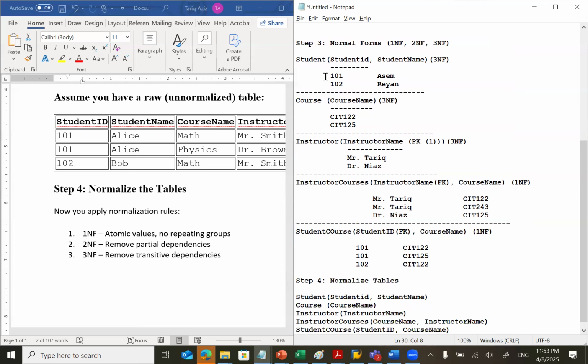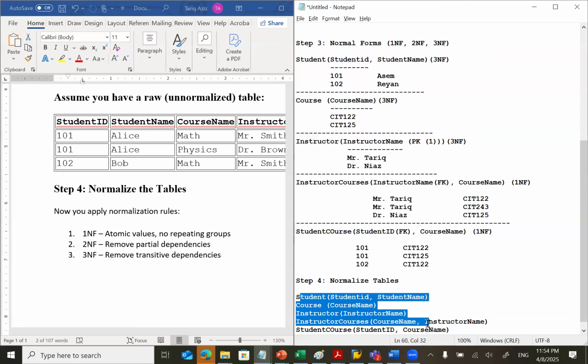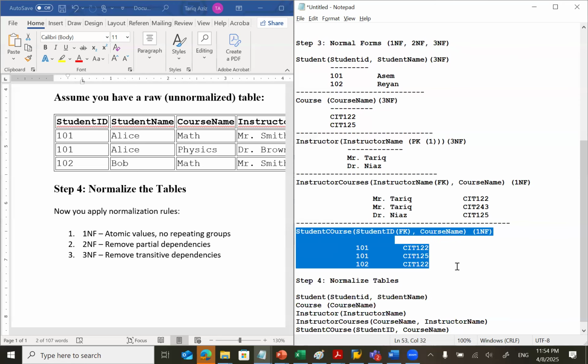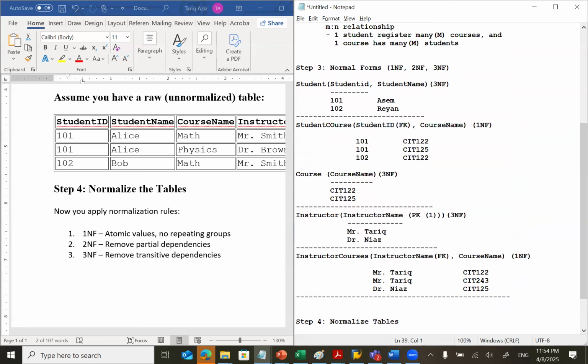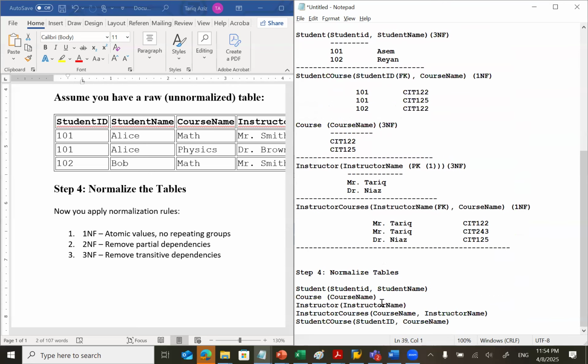So practically we did this part here, and we created the relationship. If you say one-to-many relationship for the student and courses, let's keep it together. At this point, we did that.